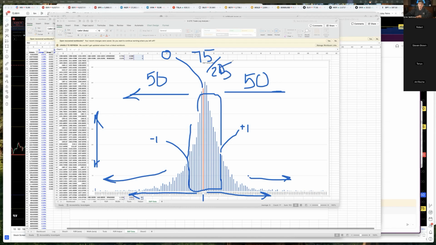Quick question. Are these moves off of the prior day close or open? Because you said it's SPX, right? So it doesn't account for overnight action? It's where they end up at the end of the day. So from where? From the end of the previous day or the beginning of the day? The beginning of the day. So the market opens up and then it's going to either end positive or negative from where it opened. Okay. But it doesn't take into account any overnight action that might have gapped it. No. So it's going to either end up or down. And then we're measuring, okay, that's about 50-50.